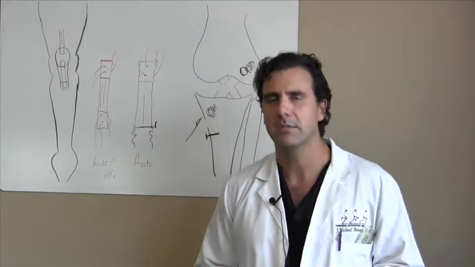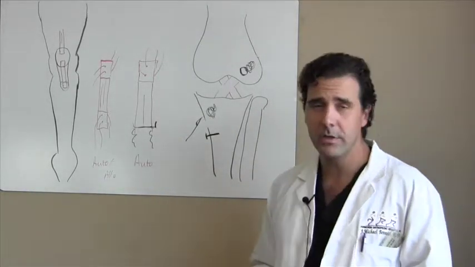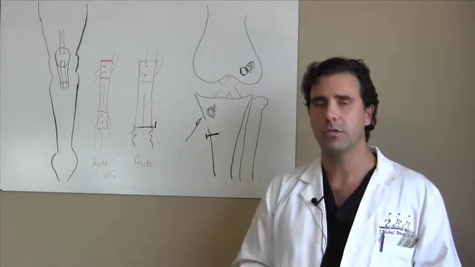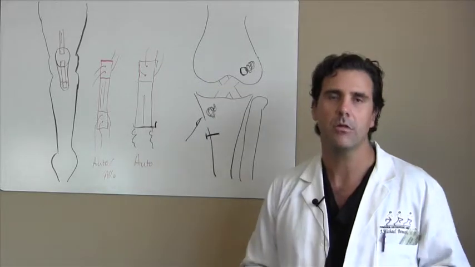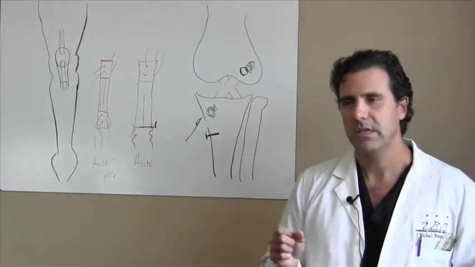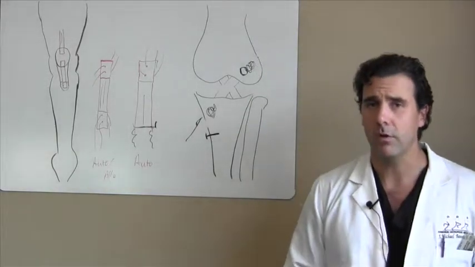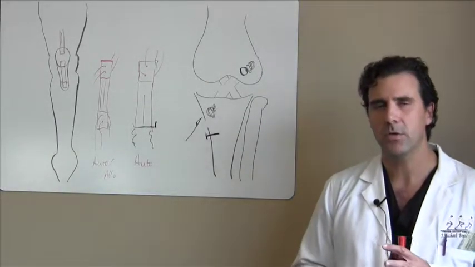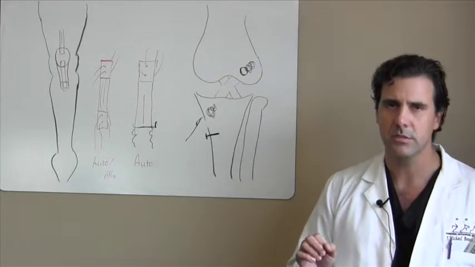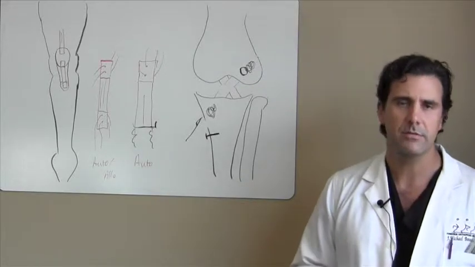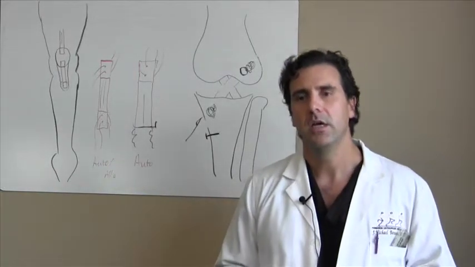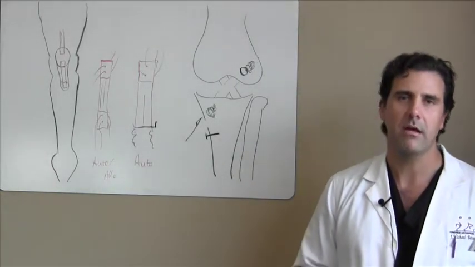One other option, or last option, would be to use a hybrid, where we actually take one of the hamstring tendons and then reinforce it with an allograft. And that's another option, particularly in patients that have very, very small, thin hamstrings, because it's important to have a certain diameter of graft to give you that strength and security for healing. For us, we want at least about an 8.5 to 9 millimeter circumferential graft, particularly with the soft tissue grafts. So if we don't get that with the hamstring harvesting, then we want to augment that with a cadaver graft.